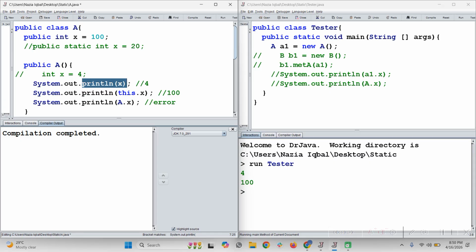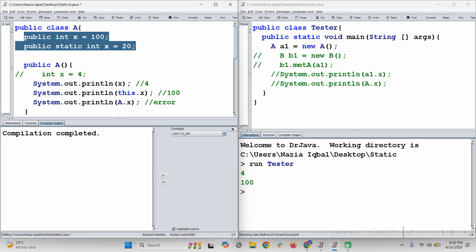I don't know if you remember, in the last class I mentioned that the same class can't have a variable with the same name where one is an instance property and another is a static property. That means this combination is not possible: you have a class A and inside that class you have one x which is an instance x, and another x which is a static x.